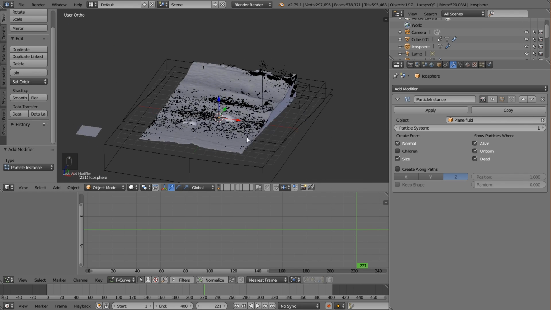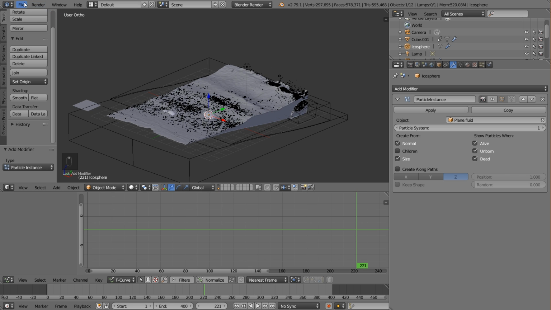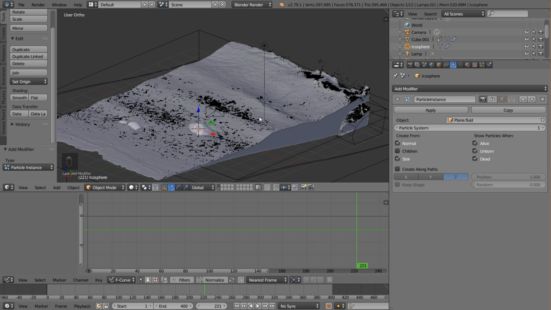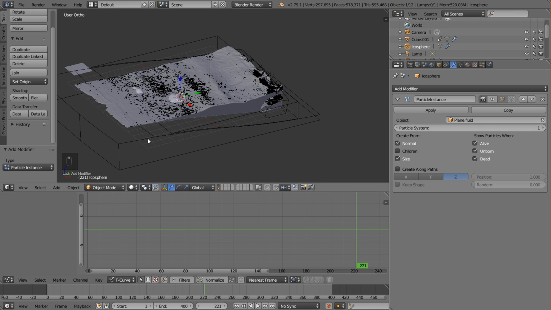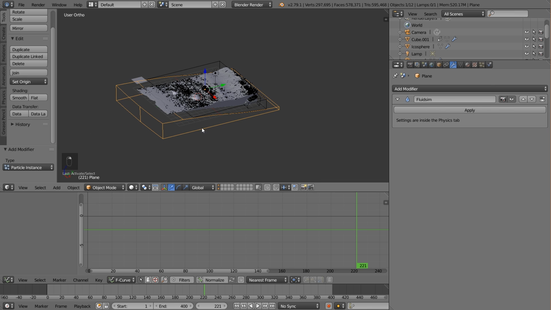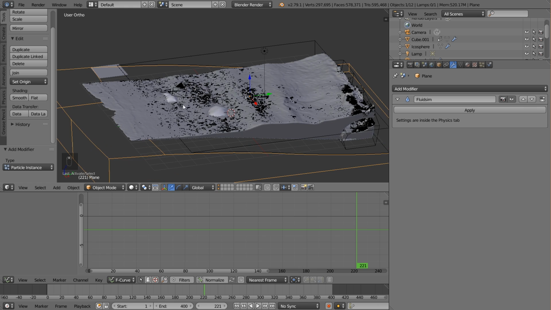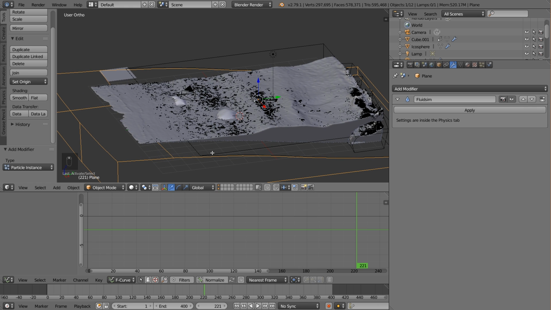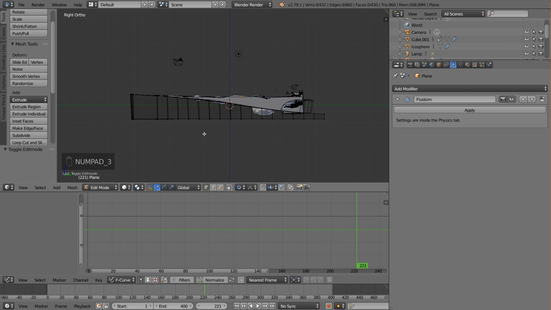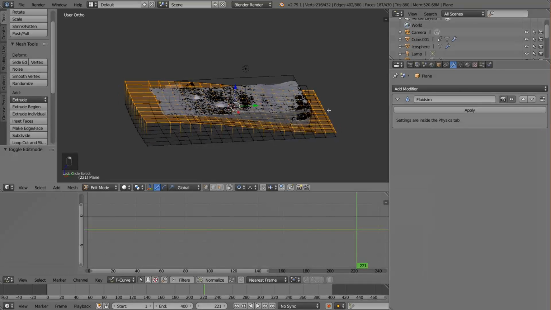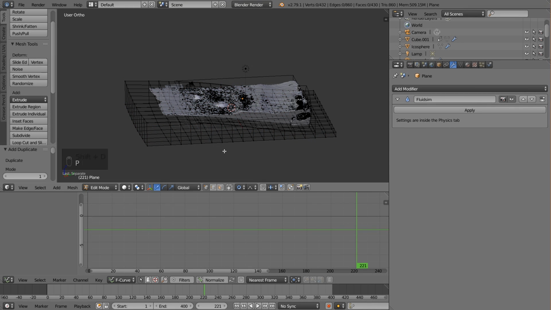Alright, so what's left to do is, for this part, I think we'll finish the simulations. So let's do the dynamic paint. For the dynamic paint, I want a separate object to paint on. And so I'm going to take the surface of our floor here, our ocean floor you can call it, and I'm going to grab all the top vertices all the way down, just like so. Make sure they're all selected. Hit Shift D, and then hit P and separate by selection.